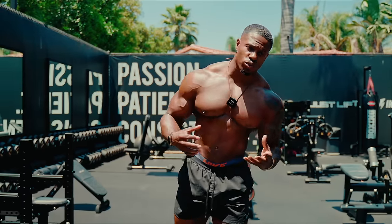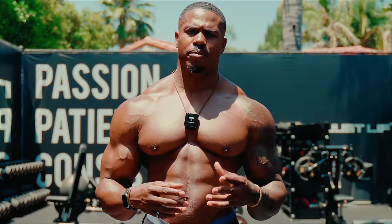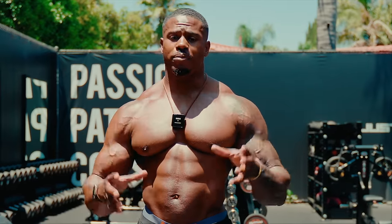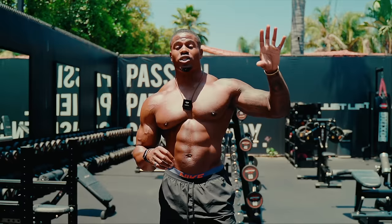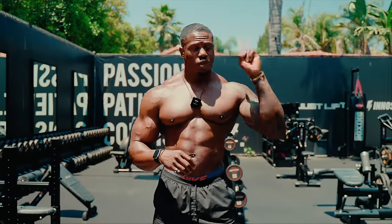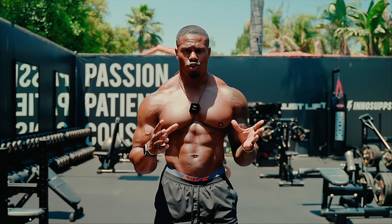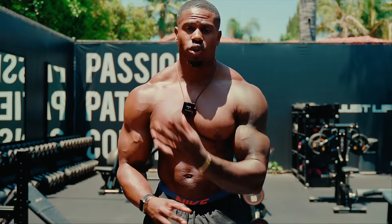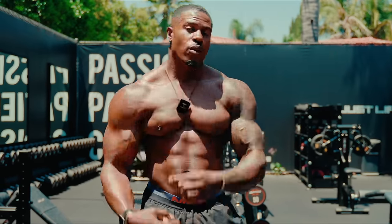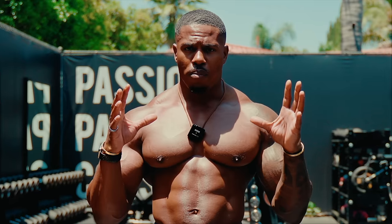Today we are going to concentrate on shoulders. A lot of you send me messages asking how to build your shoulders — you want a full complete program. How do I get big delts? How do I get big traps? I'm going to share five components to build your shoulders. First, you need a compound exercise to start. Once you're done with your compound, you want to hit your delts from all different angles: the front delt, the medial delt, and the posterior delt at the back.